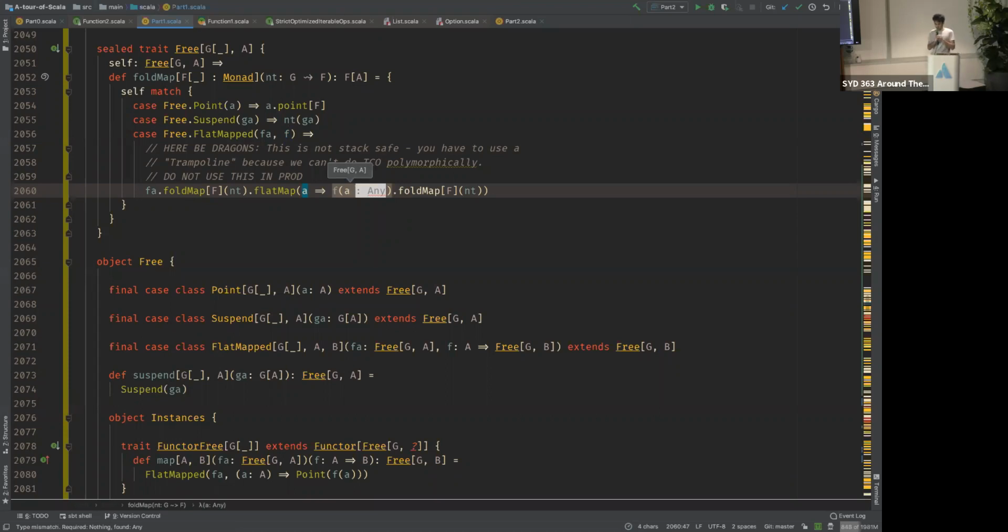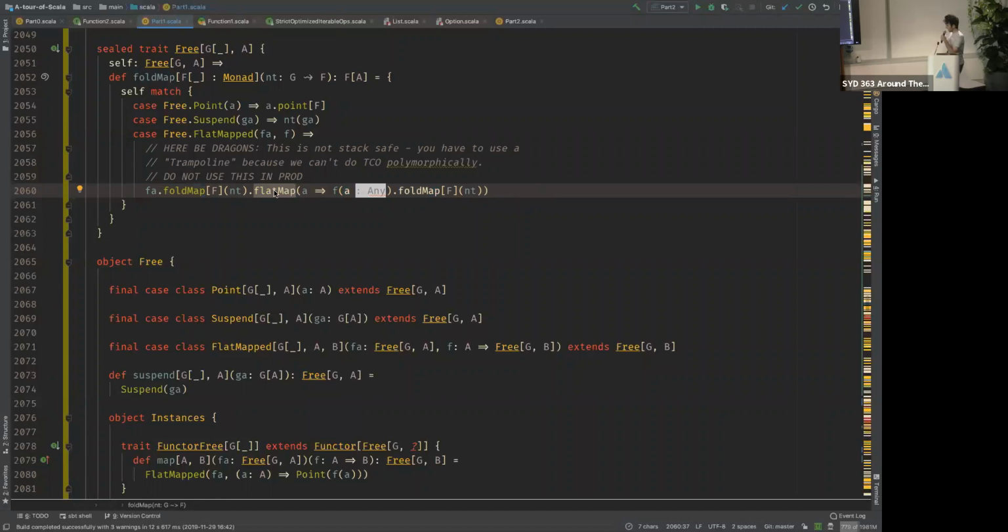that's a free G of A. That's not what we want. Actually, that's a lie. That's a free G of B, but Scala has actually failed to type check that properly. So that's a free G of B, and then we need to use the foldMap implementation to once again convert that to a monad, where that monad is an F. So this is your F of A, and then over here, oh yeah, that was correct. Sorry, that was correctly a free G of A, and then we need to do another foldMap to convert that to a monad so that this flatMap works.